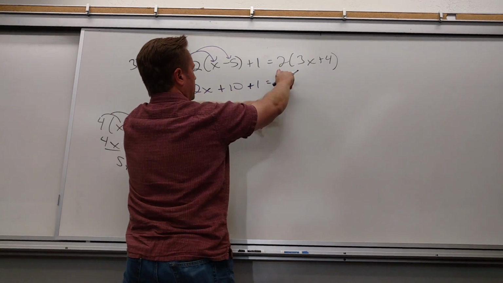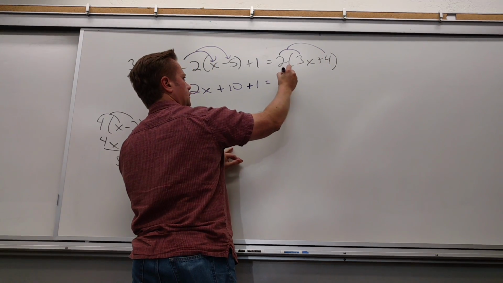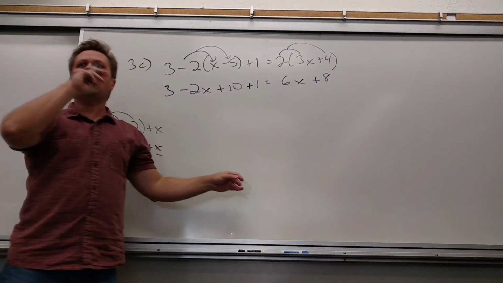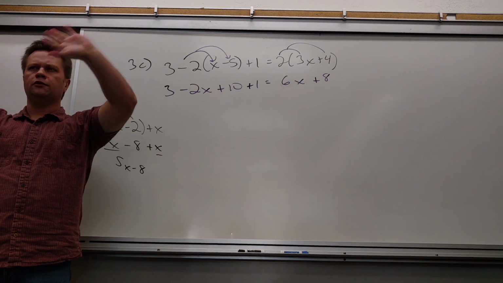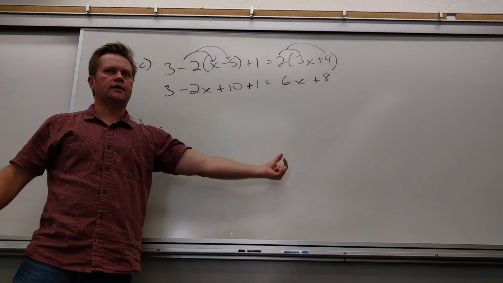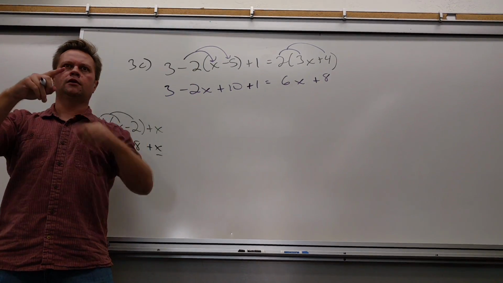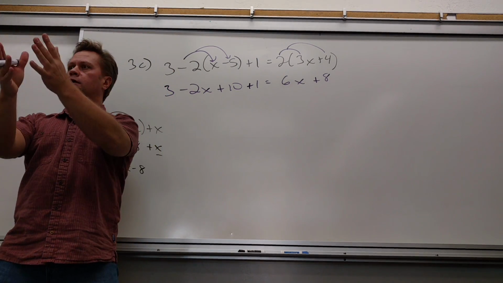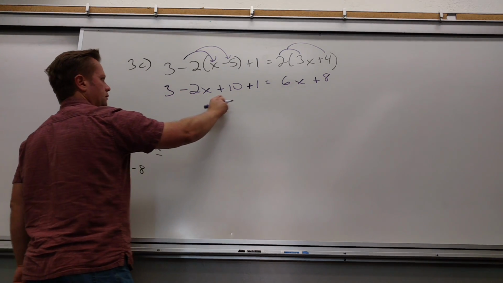Now look on this side. What can I do on this side? Again, distribute. See, so I don't worry about the two sides interacting at first. I just simplify this side, simplify that side until I can't simplify anymore, and then I start moving stuff around. Some of you guys treat it like it's something else entirely, but no, that's all it is to begin with. Simplification.